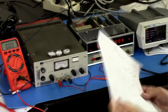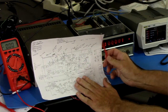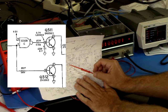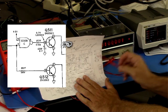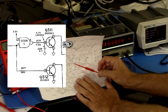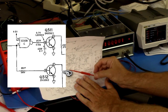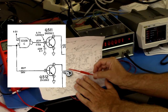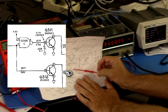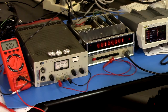So a fix to that is in the circuit. If we look at the circuit, this is what turns the counter on so that it can actually count. Sends the output to the counter. And it's got a filter on it. There's a 2.2 microfarad capacitor. So this resistor and this capacitor form a low-pass filter. Down here, we have no capacitor, so there's no low-pass filter on this line. So the solution would be to put a capacitor there to provide a low-pass filter, keep that transistor from turning on, and that would be fine. But that's the least of my worries at the moment.